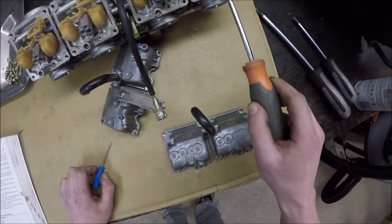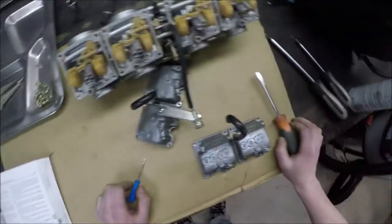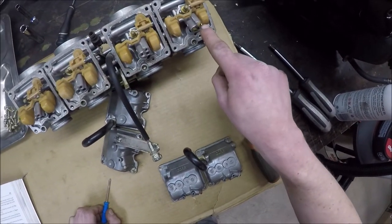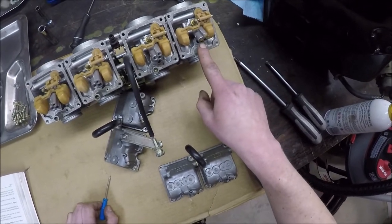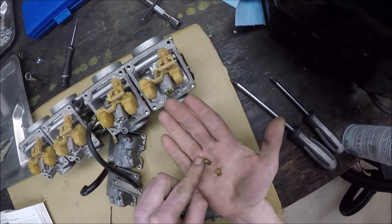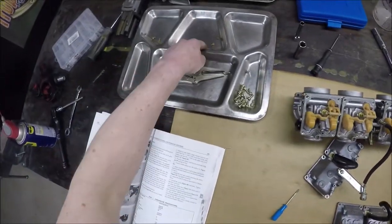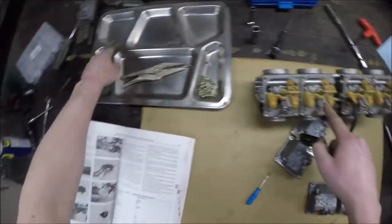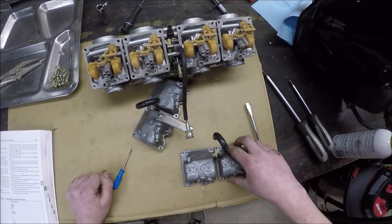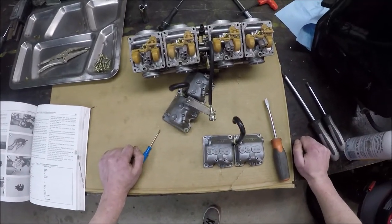Then I got confused because the main jet and the starter jet both screw into the same threads, and I didn't take a picture before I started. I actually just chipped a piece of the starter jet. Anyway, the main jet is a 107.5 and it goes on the bottom — it's got a darker hue to it. The starter jet is a 52.5. I always separate them and put them back into the same carburetor they came from — carbs 1, 2, and 3. I'll get all those set, put the bowls back on, and then the carburetor is going back in the bike. The worst part is I don't know how I'm going to get that choke cable in.